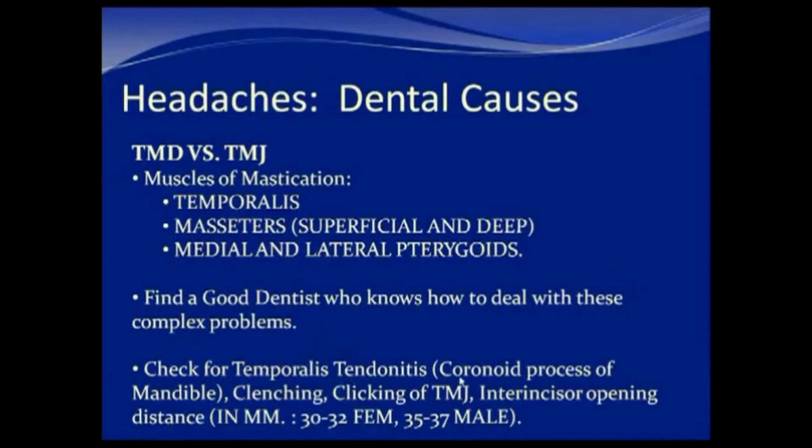You should always check for temporalis tendinitis and place your finger between, as I've mentioned before, the lateral gum and the coronoid process of the mandible. And if the patient screams, then you know there's a temporalis tendinitis that has to be resolved. And that can be resolved primarily by an injection with a local anesthetic and a steroid. And it rarely comes back as long as one works on the associated muscles.